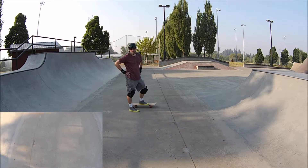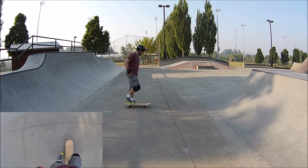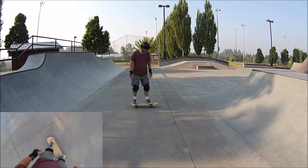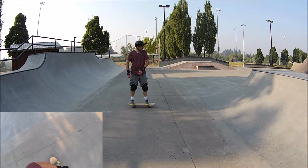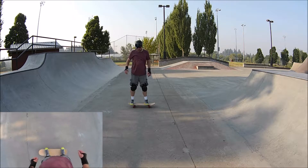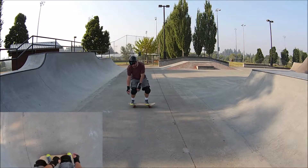I guess it's the same as going up and down a ramp. If you're going up a ramp, before you get to it, you duck down. Then as you go up it, you straighten up. That brings your weight and center of gravity up. And then when you're going down, you do the opposite — you start out high and then you duck down.